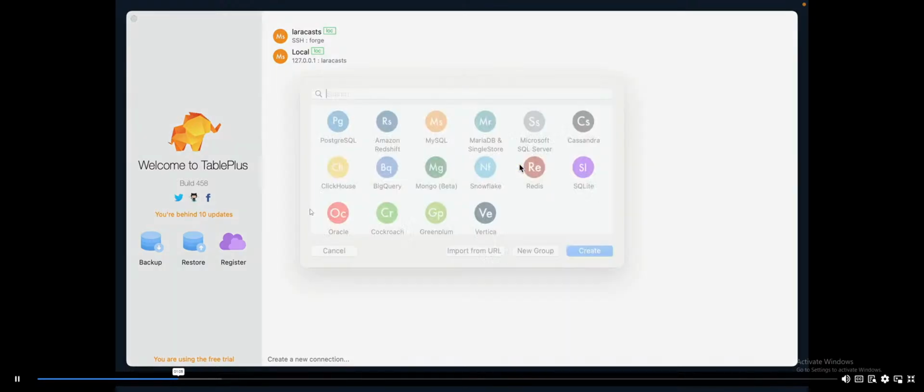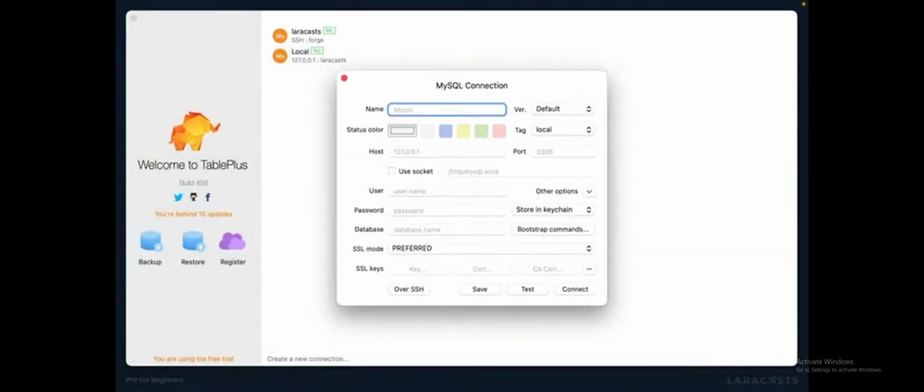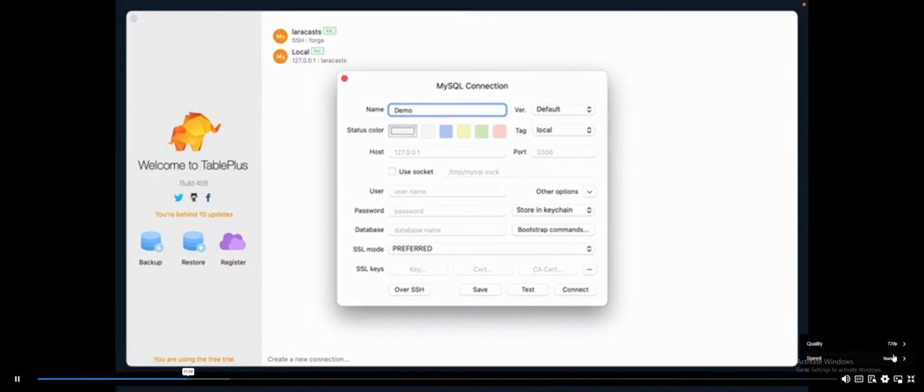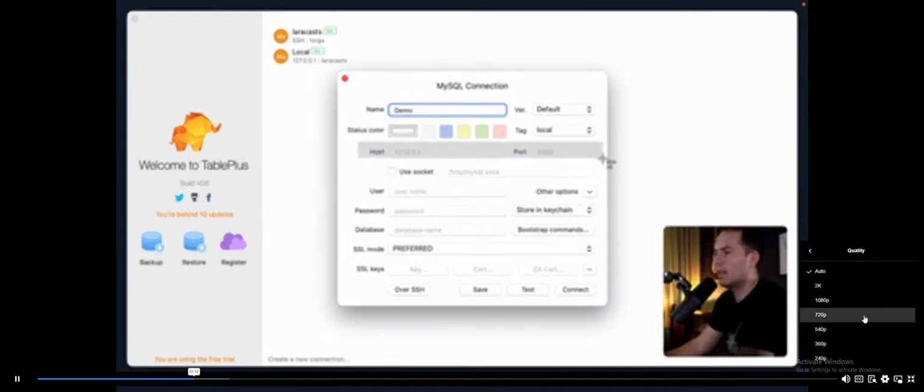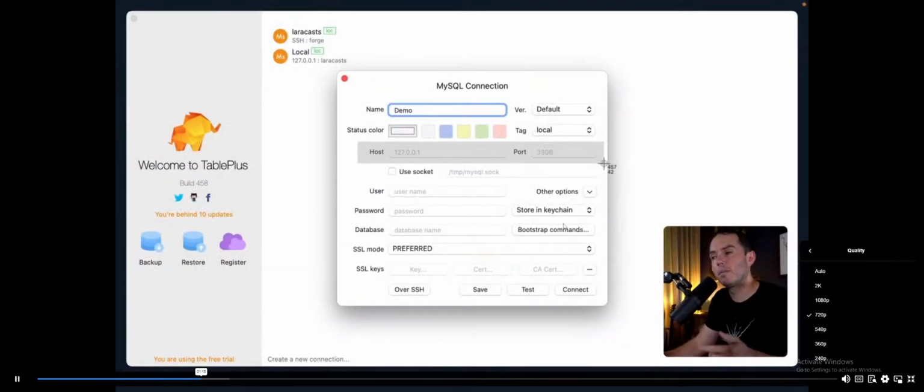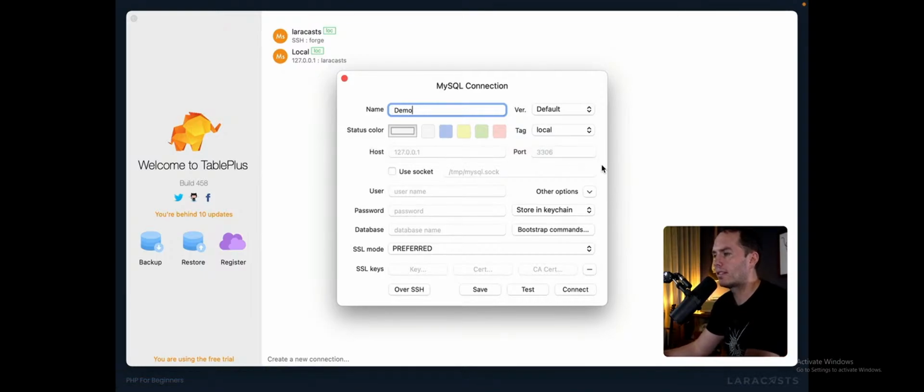Make a new connection. The name can be anything you want. I will call it demo. And pay attention to the host and port here. We will stick with the defaults, but later we'll need to reference them from our PHP. So just remember the host. Important to note, this is only for the first-time manual setup. Once you have a connection created for your MySQL, then you just have to click on create database. That's it. A host of localhost and a port of 3306.